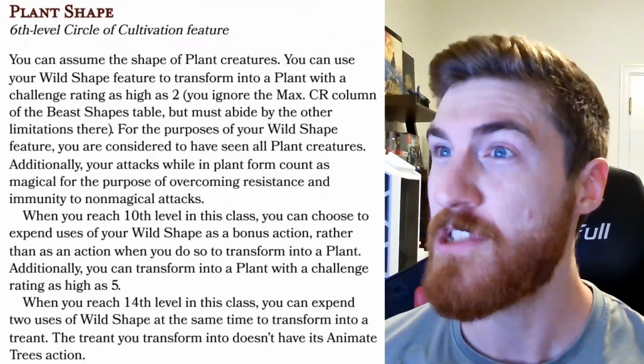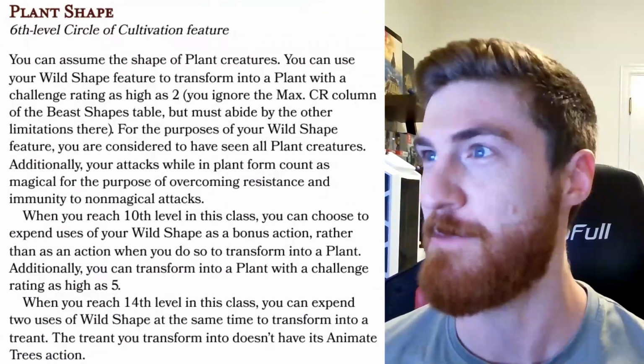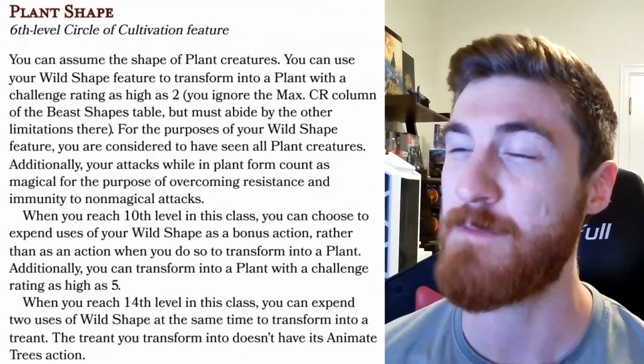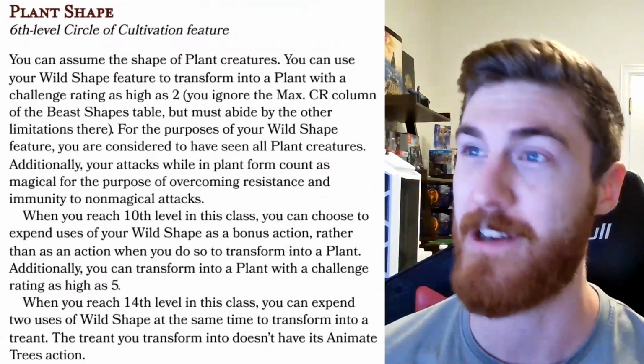For the purpose of your wild shape feature, you are considered to have seen all plant creatures. All right, so you automatically know all the wild shapes, which is really nice as well. Additionally, your attack spell and plant form count as magical for the purpose of overcoming resistance and immunity to non-magical attacks. Also very nice to have.